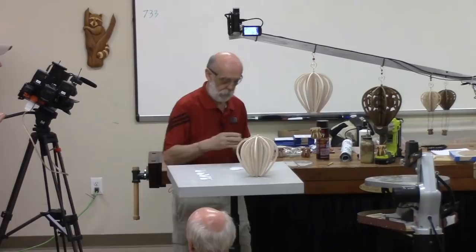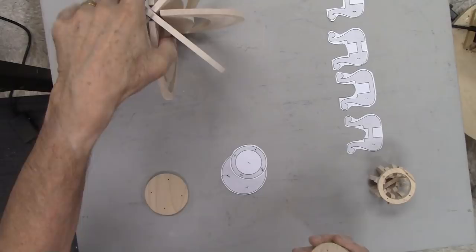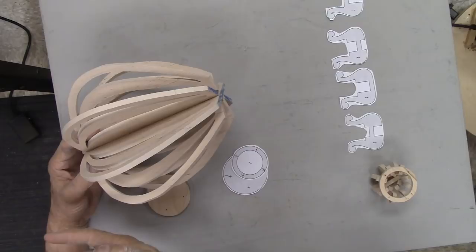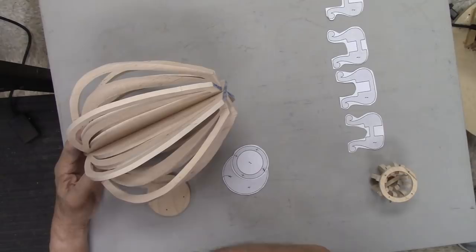Now, there's two ways of doing this. One way I did it, and I've been making them all like this before, I've been taking this and gluing this to here, making sure this piece has four holes in it, which give me the four places for the wire. Or as our president said, I could use string, I could use whatever I want. It wouldn't look as good, I don't think, if you used monofilament. The monofilament wouldn't give you the effect you need.